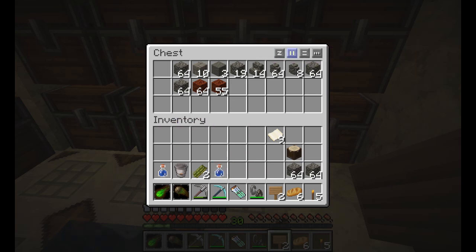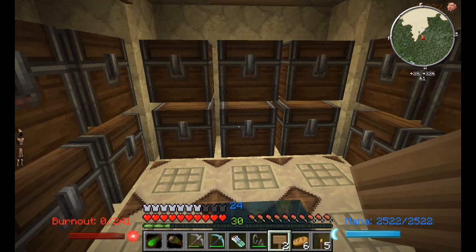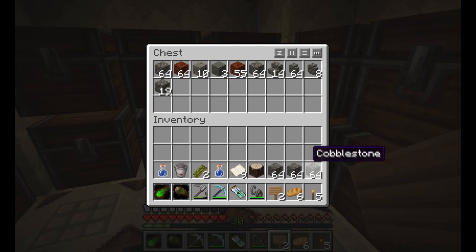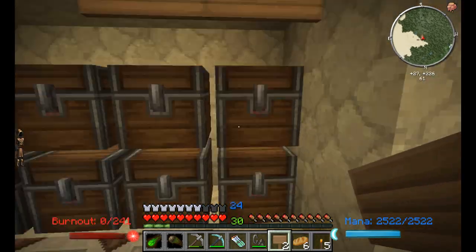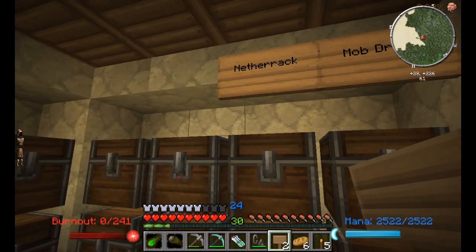See these buttons up here? These are for organizing. Sorting rows, sorting columns, default sorting, all right? Some of my viewers find it kind of funny how I'm always losing stuff. I'm always looking at my inventory saying, I need this, I need that, and I'm looking and looking and I don't see it, and then I'm taking these long trips to the nether or wherever to get this stuff.